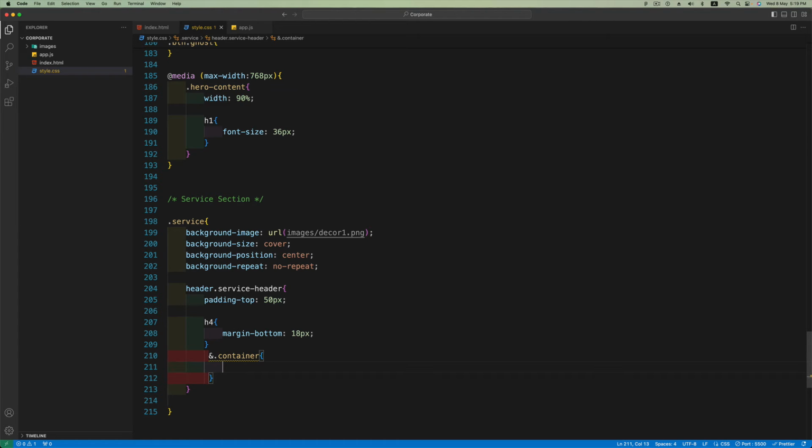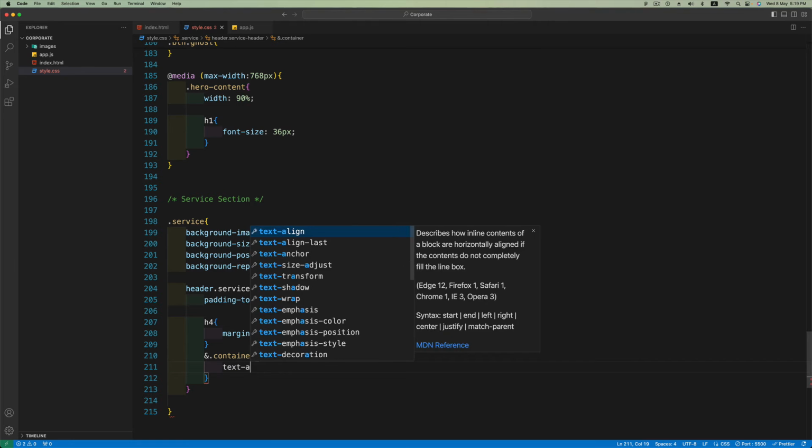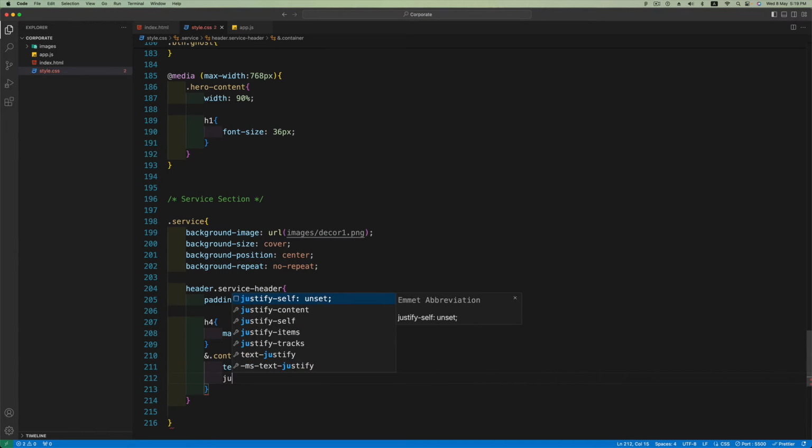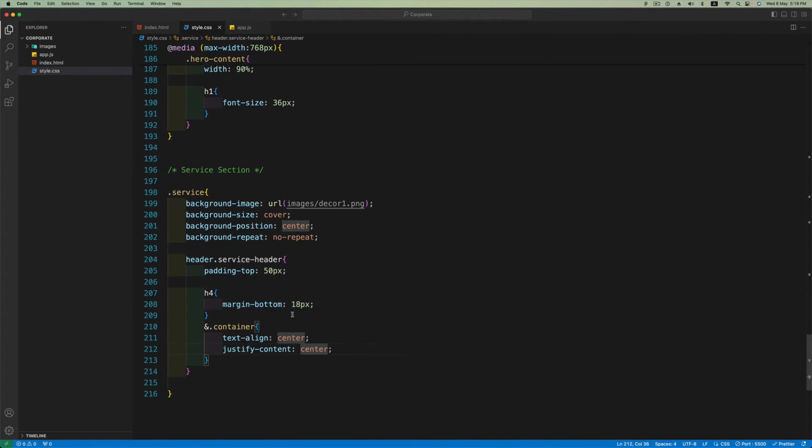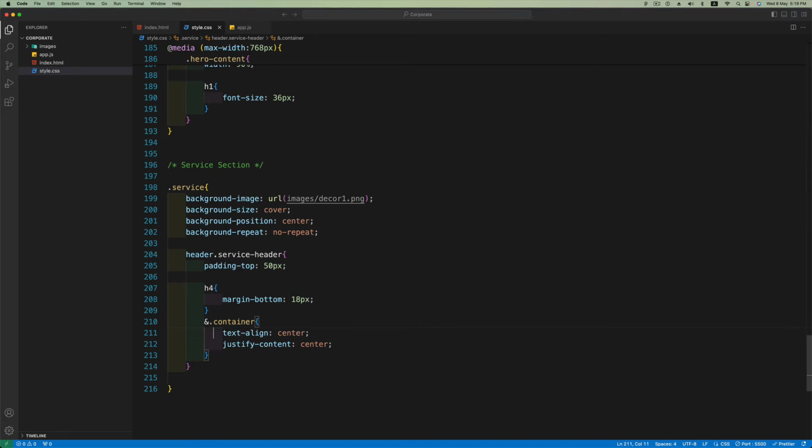Since we have already given display flex to the container, I can write text align center and justify content center. See, we have this aligned properly. So this is the parent selector.